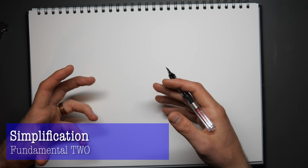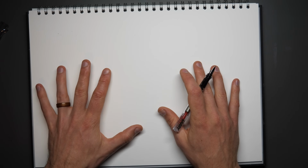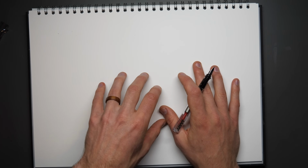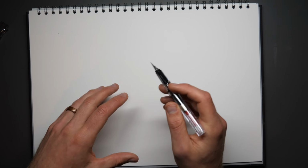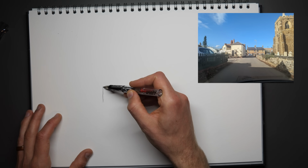Fundamental 2 is a sensible follow-on from that. It's the idea of simplification, and simplification is absolutely key in all of this, in all of sketching. Everyone does it. It doesn't matter if you are a very beginner sketcher or if you're an absolute master of the most complex oil painting. It starts with simplification. And let's just take a silly little scene here.